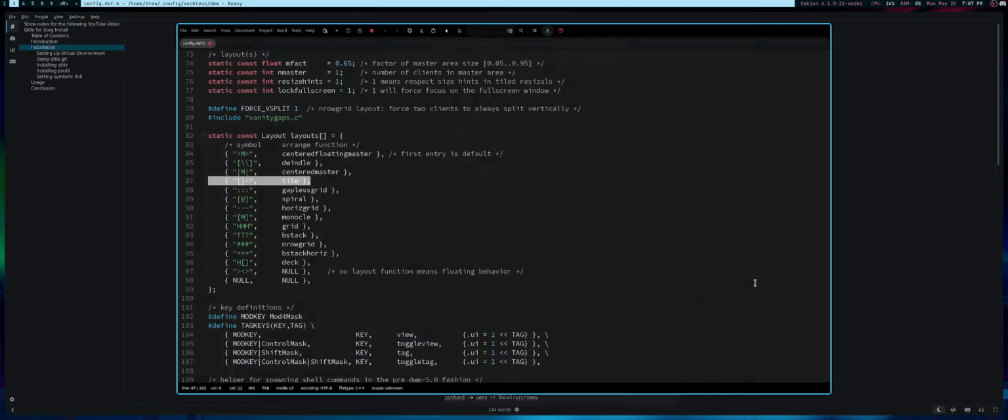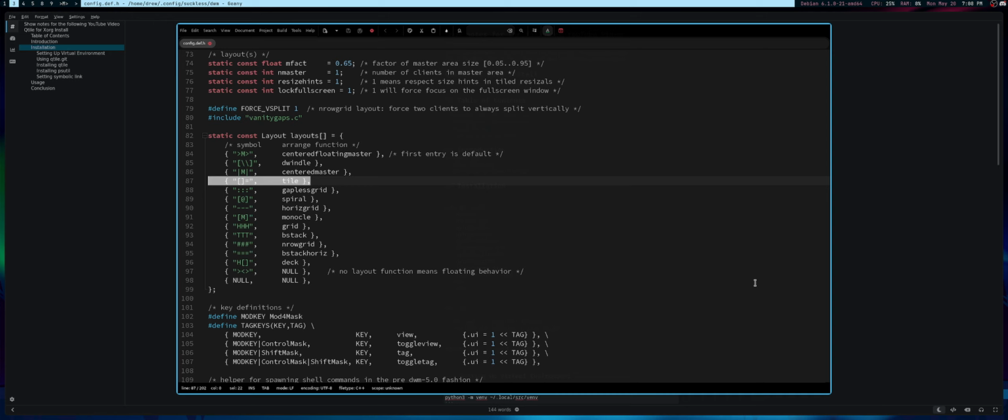Again, I'm almost talking myself out of this as we're going along with this video, because I like the size of both the master and stack. However, I don't know how usable it is from a workflow perspective. I know that it can be. I mean, I know that I can easily do this, but it might be better if you just keep everything in a tiled position. Now let's go over to Workspace 5 and let's demonstrate the different layouts, basically.